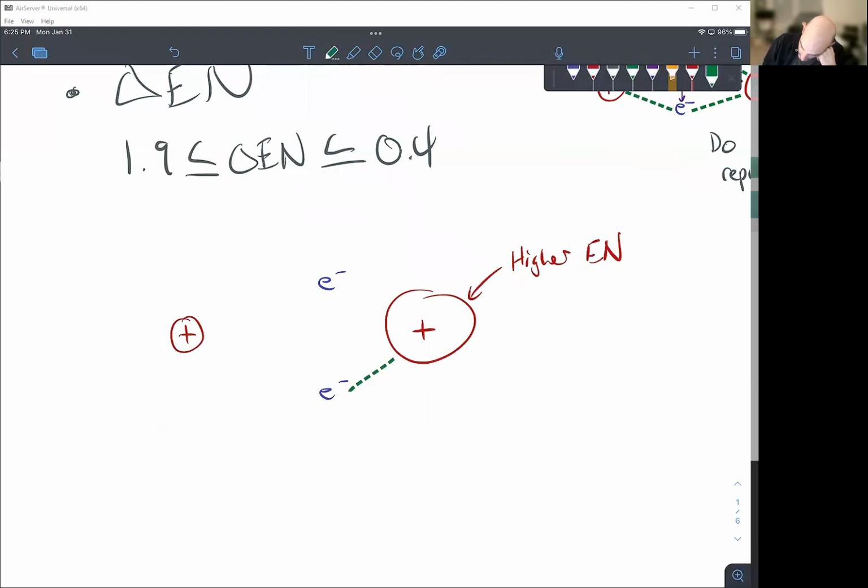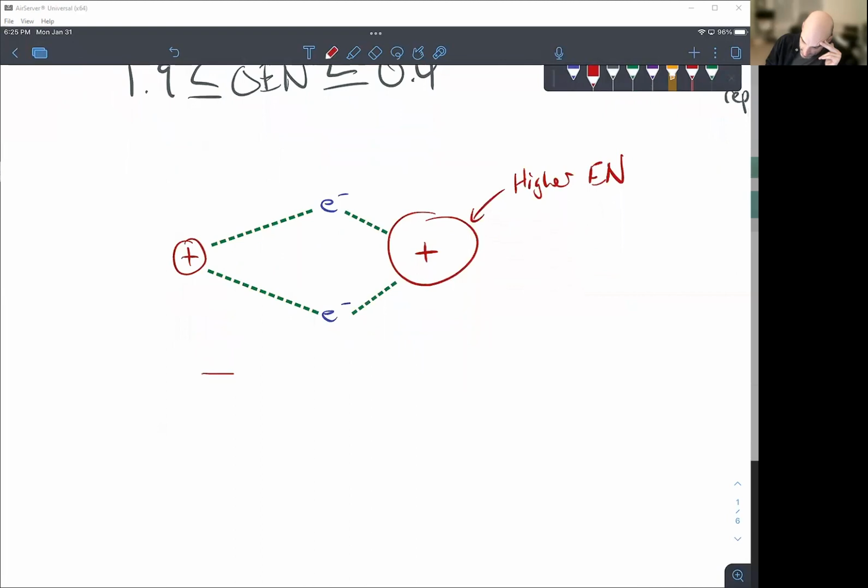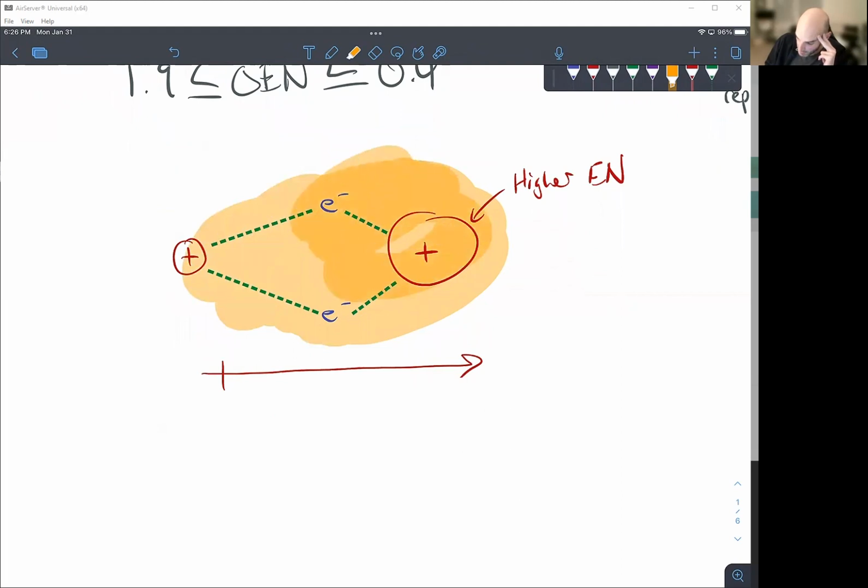We still have that covalent bond. It's sharing, but you're going to hear me use this word a lot: the electron density. The electron density kind of piles up over here. And we'll talk about what this little arrow means. But what you have is essentially, you can imagine this is where the electron density lies, and there's less over here, right? So we would make this a little bit darker because this is where the electron density is.